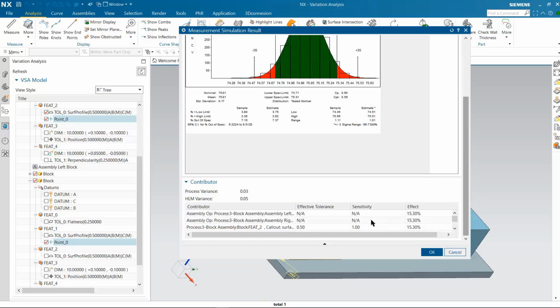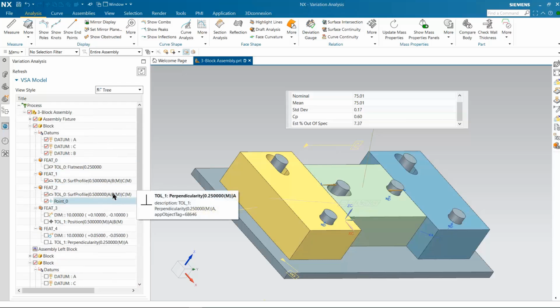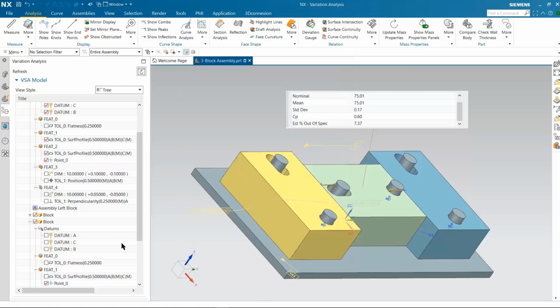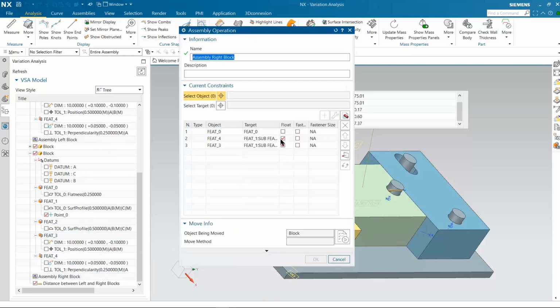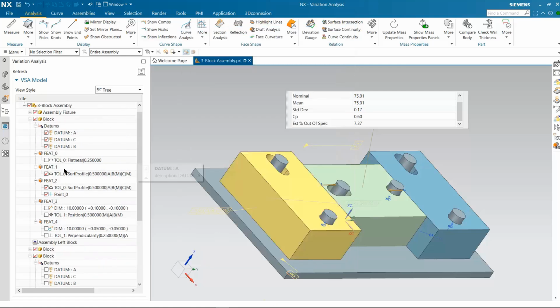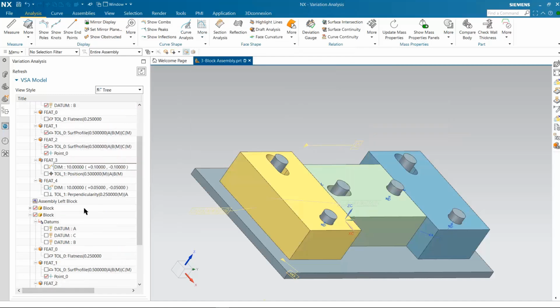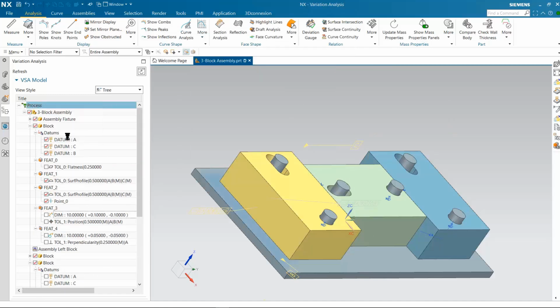With the assembly operations, let's turn off the floats, meaning to request press fit or tapered pins for the fixture. Let's find the first assembly operation and double-click the floats to turn them off, validate and then OK. Then do the same to the second assembly operation, open the operation, turn off the two floats, validate and close. Now let's run 2000 simulations to see how much it has improved the gap result. Follow the same steps, validate the model first and then run simulation and review the result.